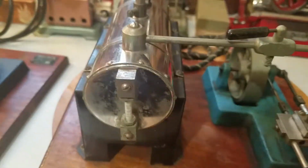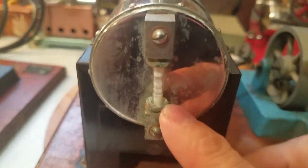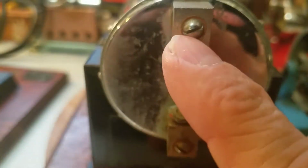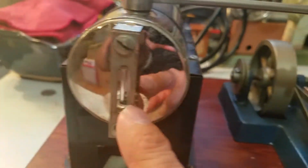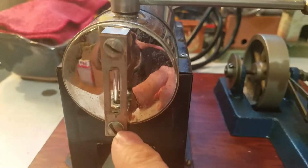Let's see here. The sight tube and the screws, see how small these screws are? 1950s, got a big screw. Late 40s, 50s, that's how it changed. So there are some differences here.